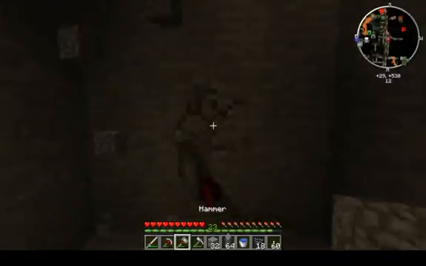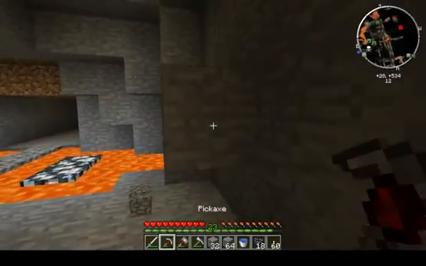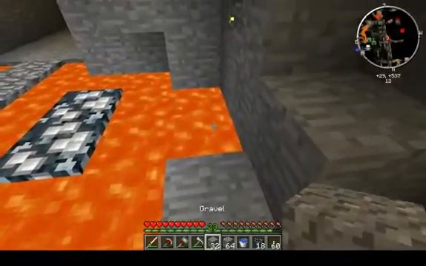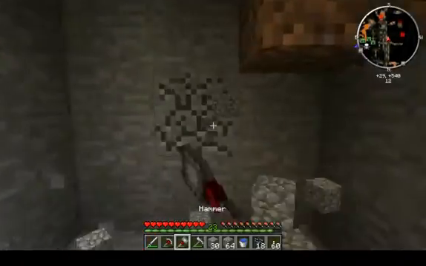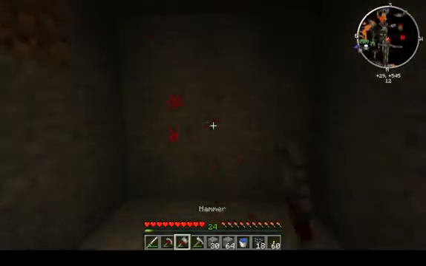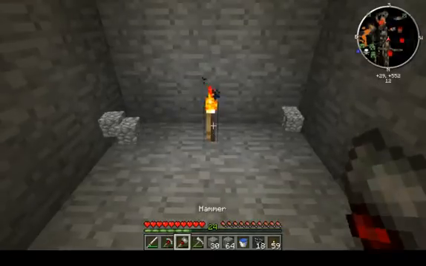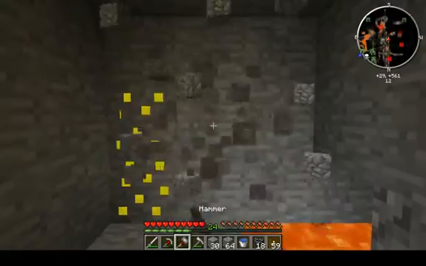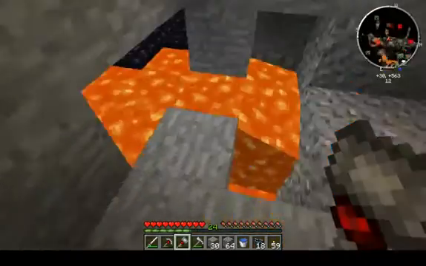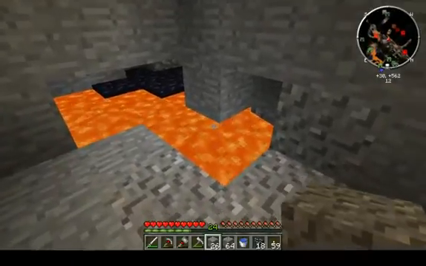So, yeah. See, it's so nice to mine with this thing. It makes it so much easier to do it. It just... move forward. Oh, well. This is not where I got my lava from.